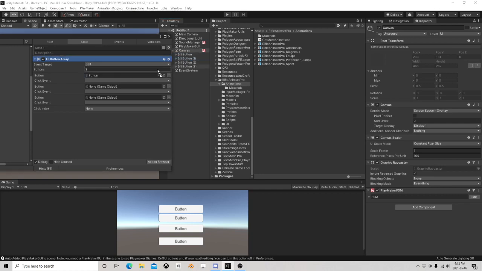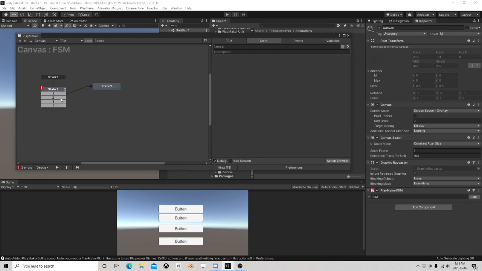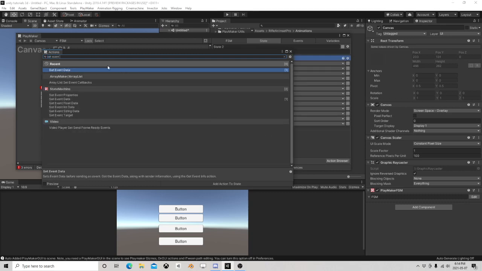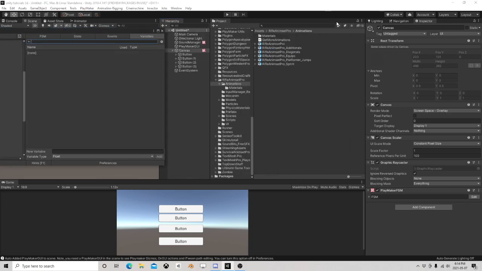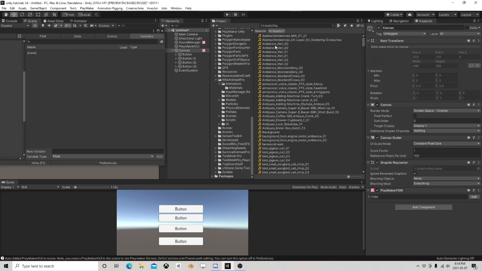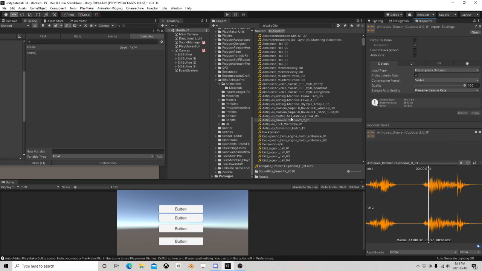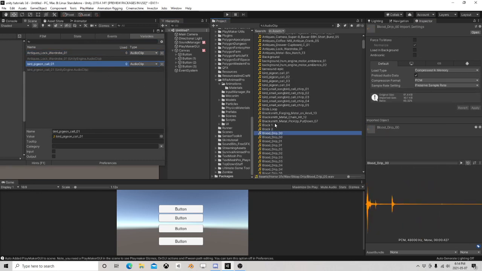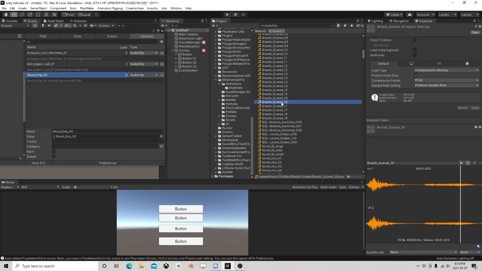This is just to demonstrate some of the differences in how this somewhat works. Let's go like that. We'll just do 1, 2, 3, and 4. Put all those on. Okay, actually I probably shouldn't have done that. I should do this first. So we need to set event data. What we're going to do here is grab some audio clips. Isn't going to be anything fancy. Sure, let's use that one. Let's use one of those. Sure, that one's good. And let's use that one.